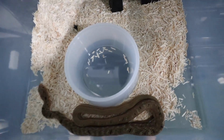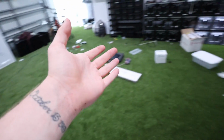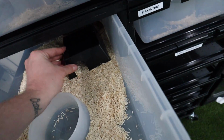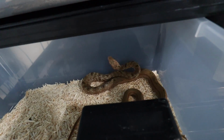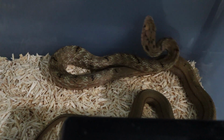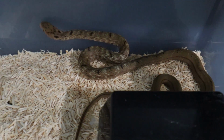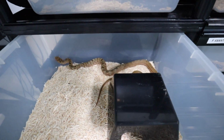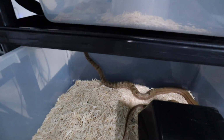Before you guys come for me without having their water dishes in, I actually just took them out today. As you guys can see, the garage is such a mess. We did a deep cleaning yesterday, so we got to add their waters in. But here's one of our Xanthics. This is the female Xanthic king rat snake. She still looks kind of the same. She's not growing as fast as the male is, but she is still very, very beautiful. And that's an update on the Xanthic female.